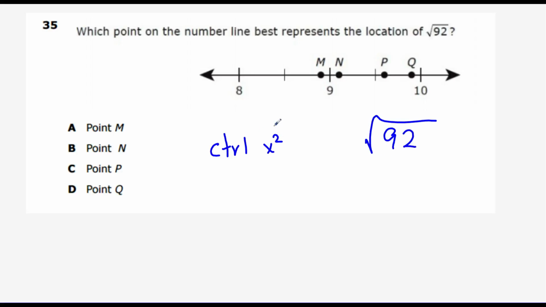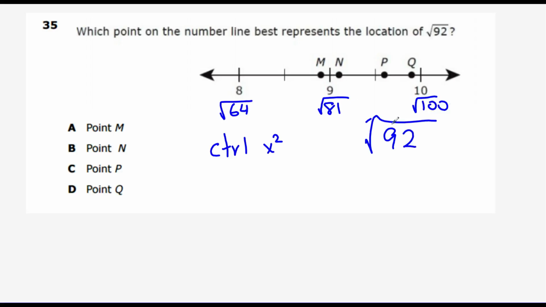But let's do this kind of old school. So back in the day, we had to do this on calculators. And we had to know what square root would give us these whole numbers. So we'd have to think, 8 times 8 is what number? Which is 64. Which means the square root of 64 equals 8. Because that's what square root means. One number times itself equals this. And then 9 times 9 is 81. And then over here, 10 times 10 is 100.